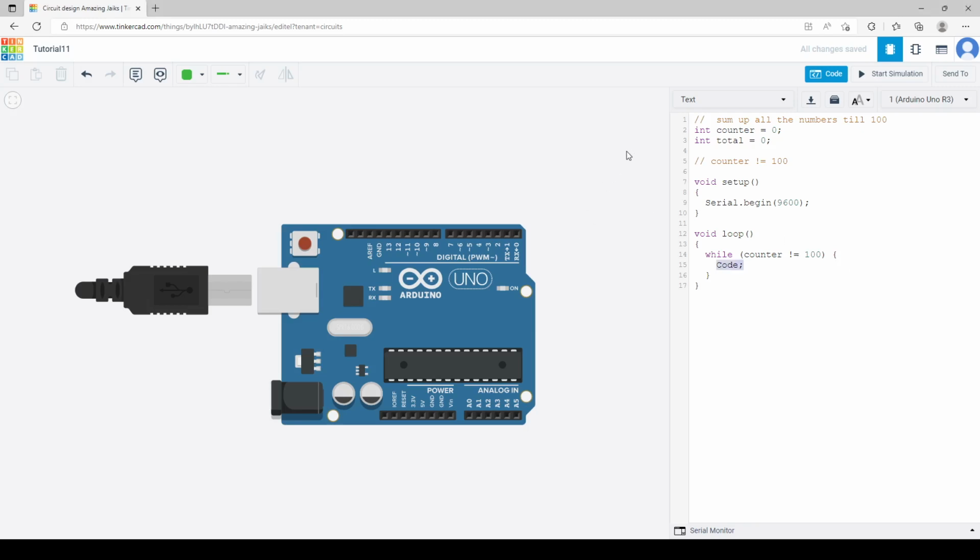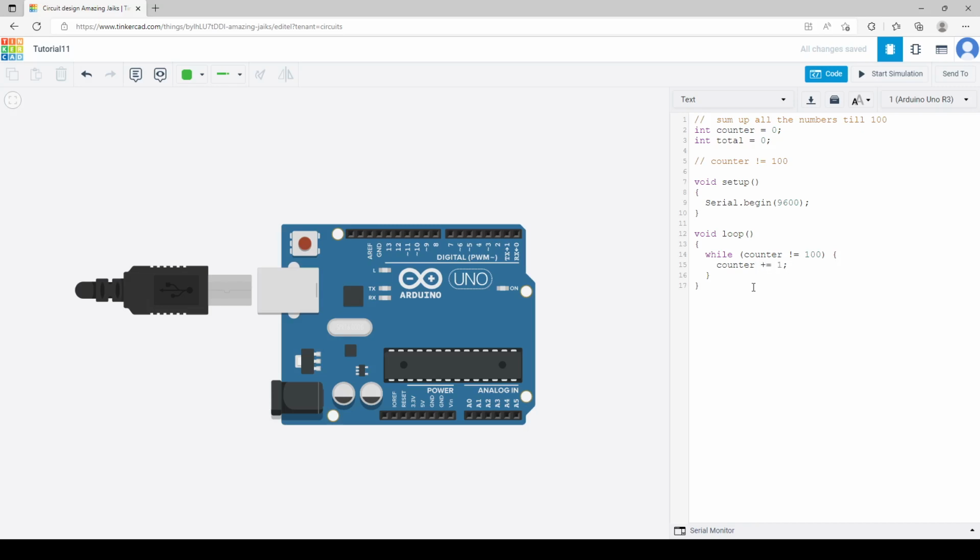And guys, one more thing. As you can see, we are using two operators over here, the arithmetic and the relational, guys. No, not the relational, but the assignment one. So the assignment one and the relational one, right? This is the relational because it is just checking the relation between the counter and 100. Anyways, now let's write the code. So what is our code? We were incrementing the counter by 1. So counter is equal to counter plus 1. But now I'm using this plus equal to 1, which is equivalent to counter is equal to counter plus 1.